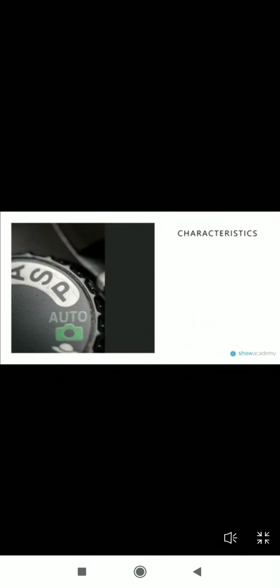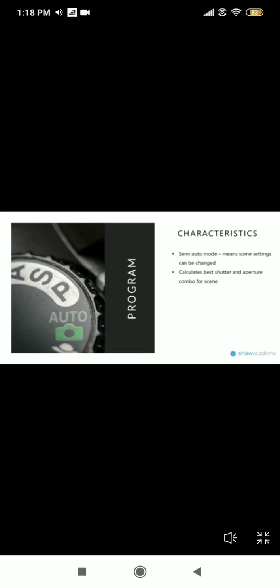Turning the dial then to the next one, we're going to have a look at our program mode. And program mode can be a little bit confusing, but it's a stepping stone to more control. Now, what do I mean by that? Well, the program mode is essentially an advanced automatic mode. It is technically a semi-auto mode. This means that some settings can be changed. A lot of photographers, and myself included, would refer to the program mode as the professional's automatic mode. Okay, so it'll always try to get the correct exposure, but if we need to change some settings, we still have that ability when we're photographing in program mode.